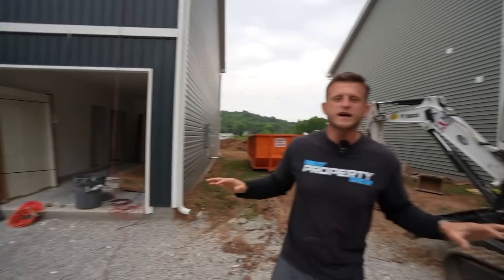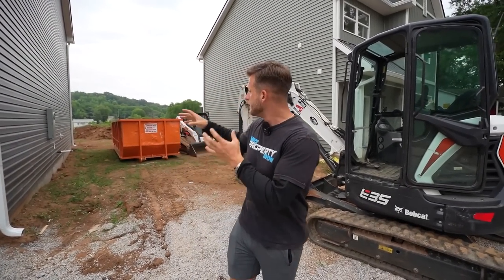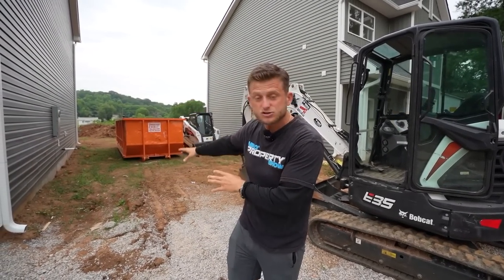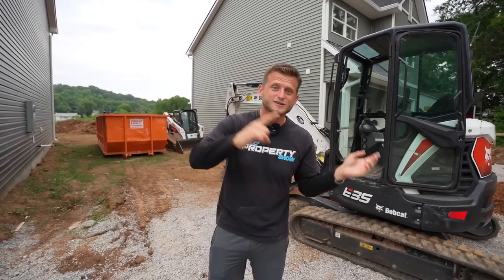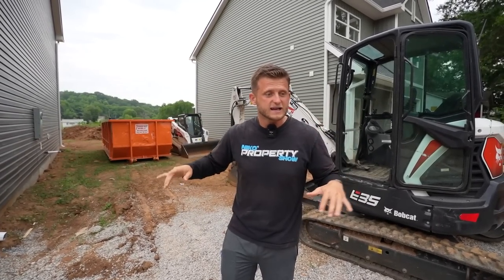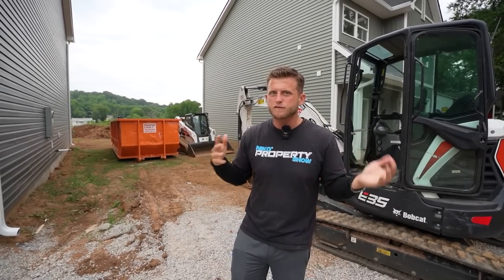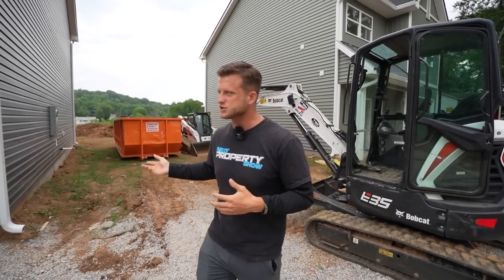So we're gonna get all that dug out because I gotta do this in different stages or else it just makes you go crazy, because you got plumbing coming out in the same area where electrical's coming out, and then you got water lines that are gonna be crossing over. So you gotta do this in different stages. We'll start with the electrical being the lowest, then the plumbing being on top of that, probably a foot, and then the water being on top of that, probably a foot. So I'll be 4 to 5 feet down in total with the electrical and everything like that.